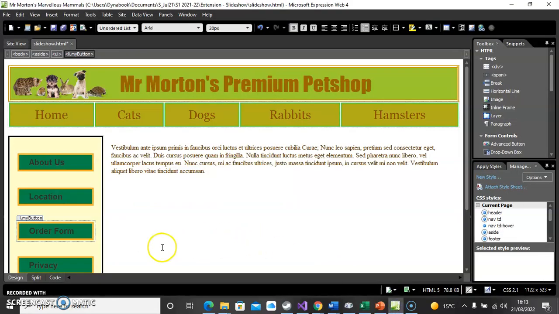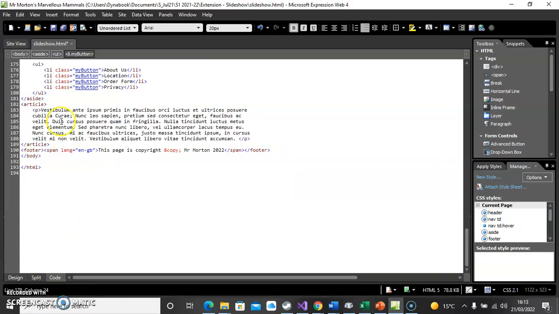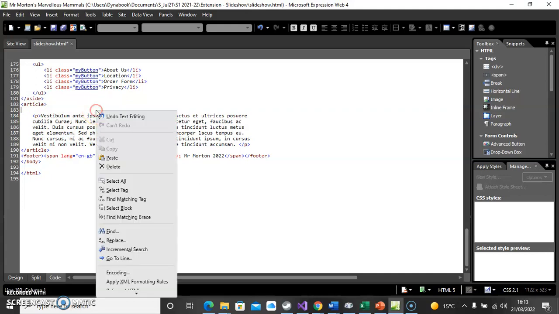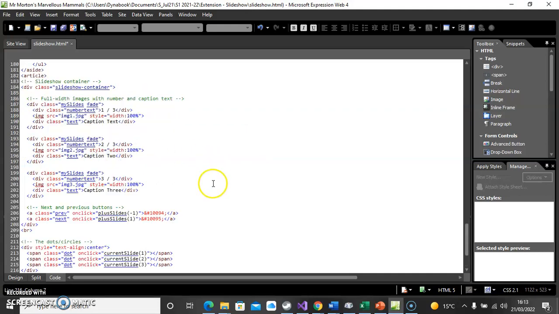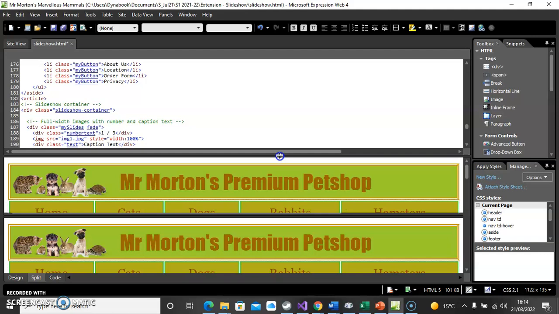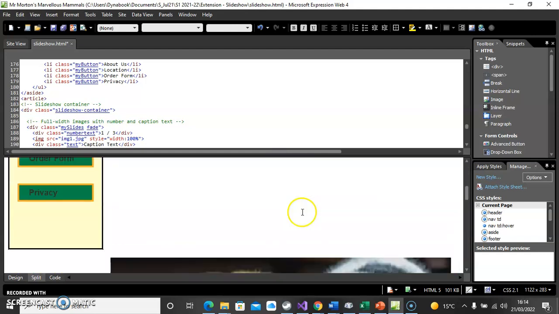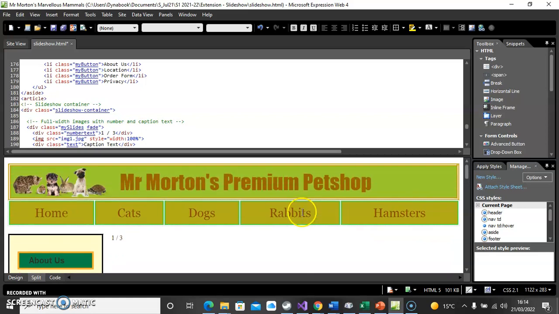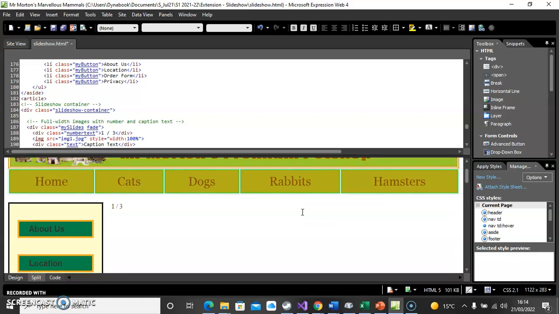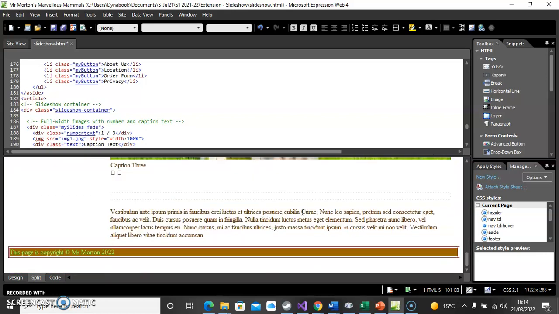And I'm going to come to my page, go into code view, and I'm going to make sure that I'm inside the article but above the paragraph of lorem ipsum text. So I go there and I can right click and paste. And if I go back into split view, we should see that we have our images already, because I called them image 1, image 2 and image 3, or img1, img2, img3, they have appeared one above the other on my page.